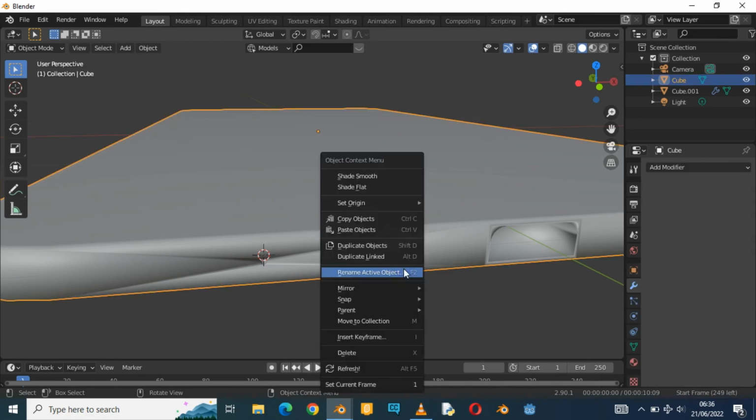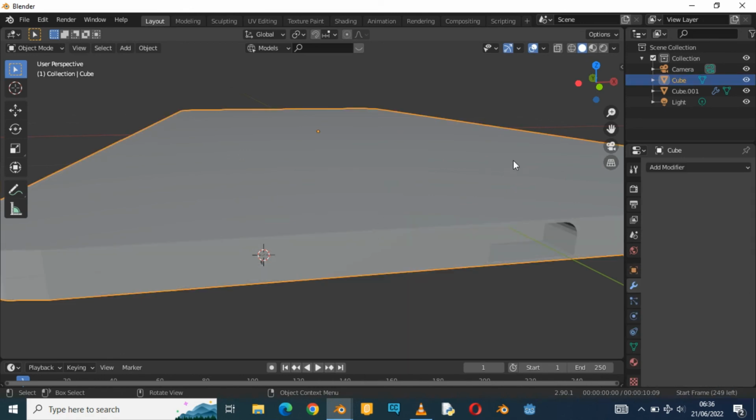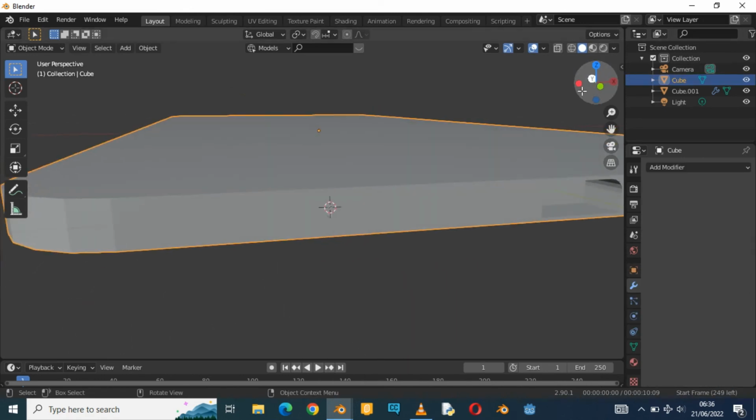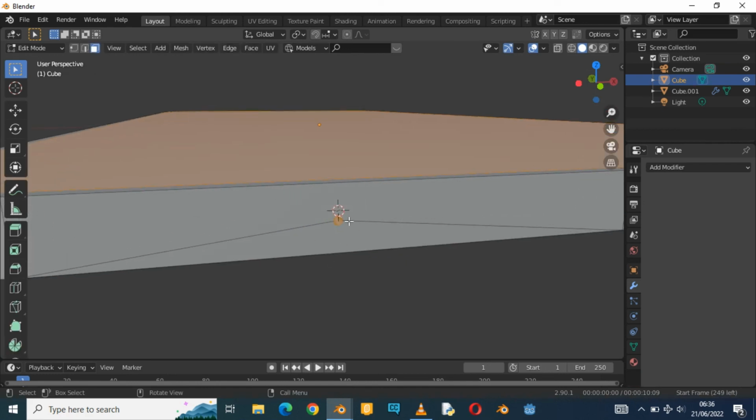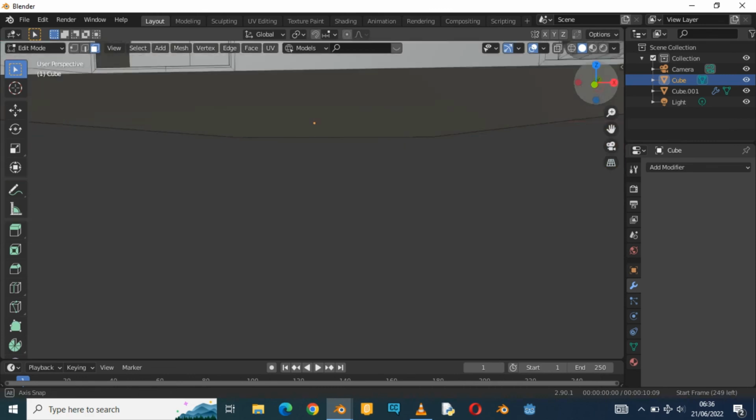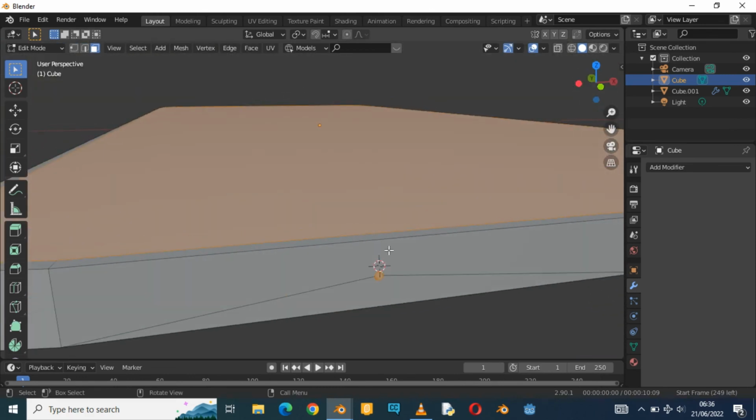First of all I'm going to shade flat, then I go to edit mode, and you see you have that hole over there. So you see what causes it? It just adds it, and in order to align it with the other part of the body, it just makes this line from over here to this midpoint.